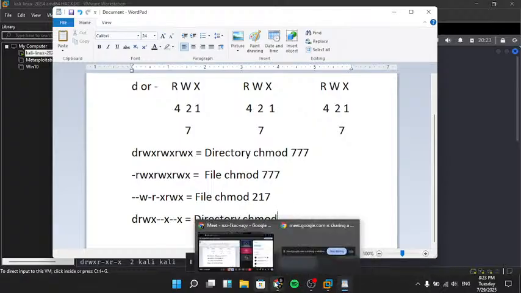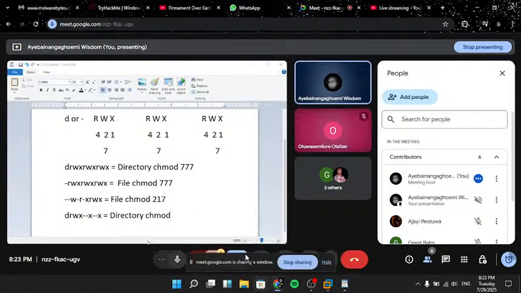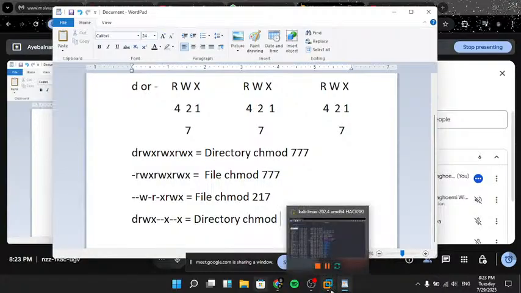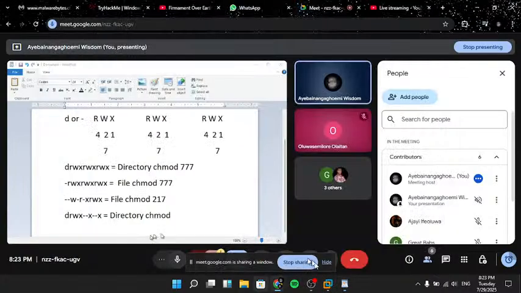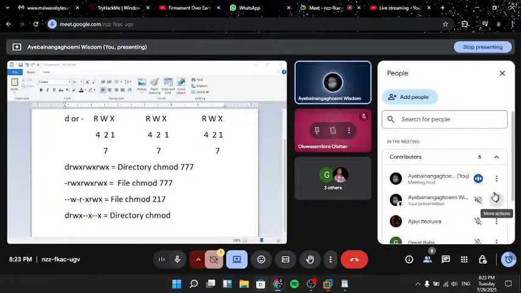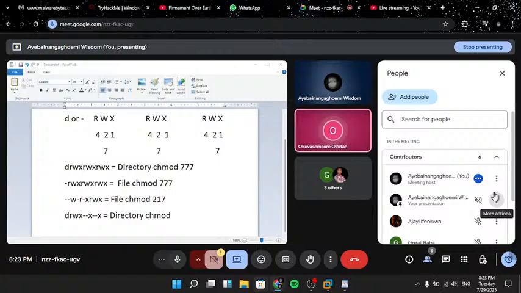Can anybody get the number we are supposed to use, the figures? Okay, Mr. Olaiton, you can go on. Change mode 711. 711, that is correct.